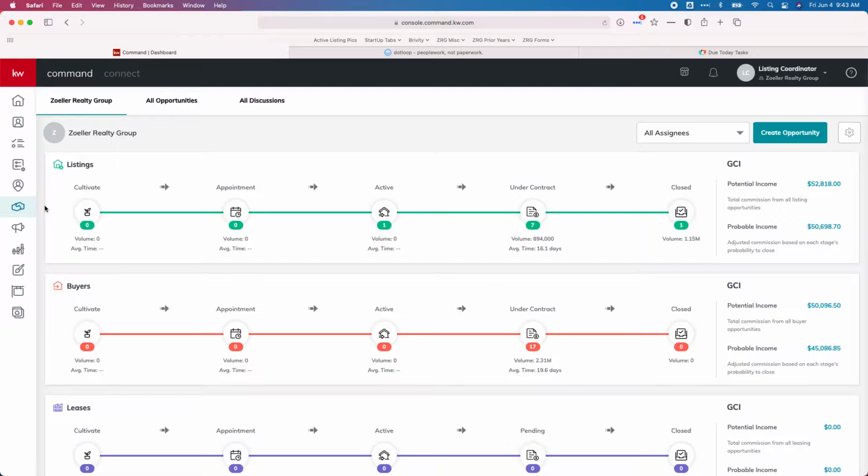We do not store our contacts or our database in Command, and I don't intend to do that anytime soon. So anytime we create an opportunity, we first have to create a contact to tie to the opportunity. Unfortunately, once you start creating the opportunity, you can't go back, or there's no way to create the contact within the opportunity. So you have to remember to do that first on its own.